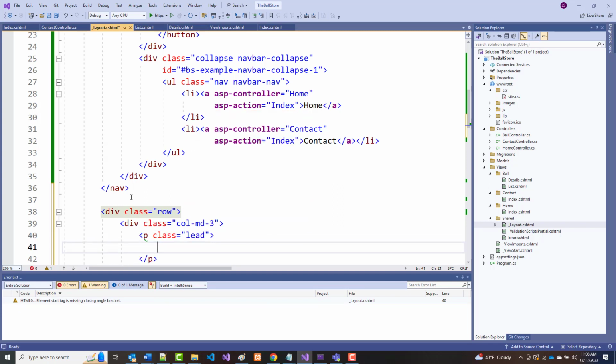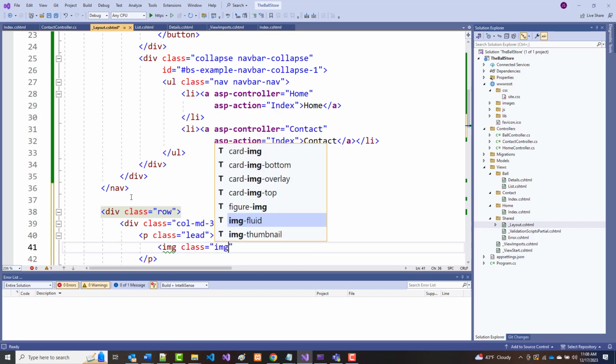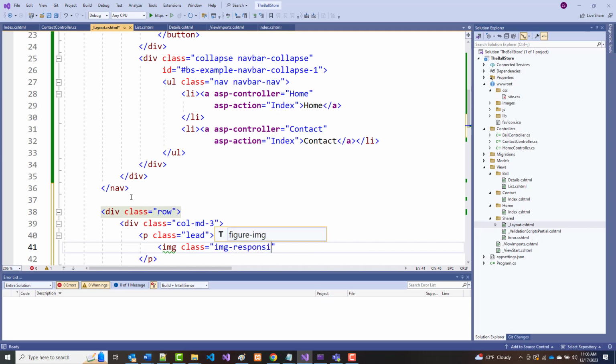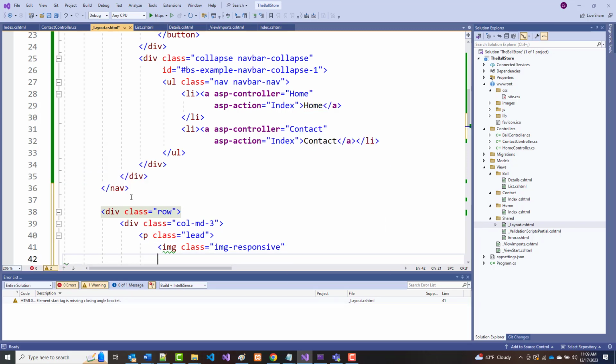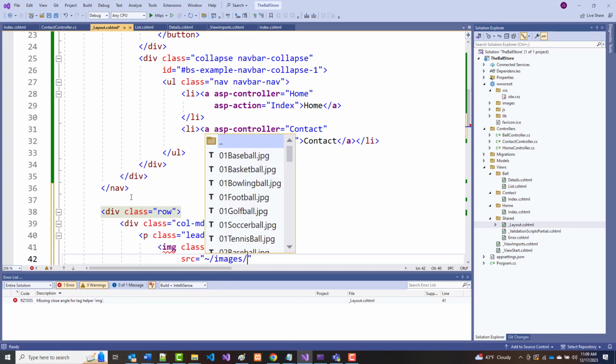And we're going to put here in the paragraph our actual logo. Let's put this down here. I'll give it a little more room. Images slash, I think it's logo, not logo one.